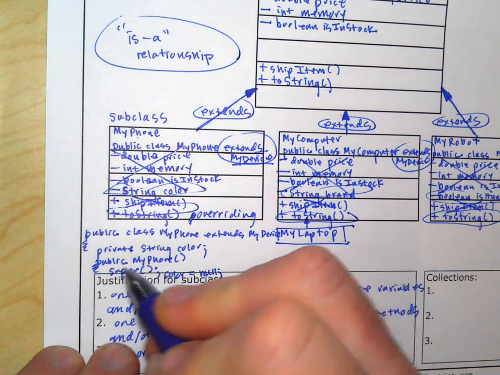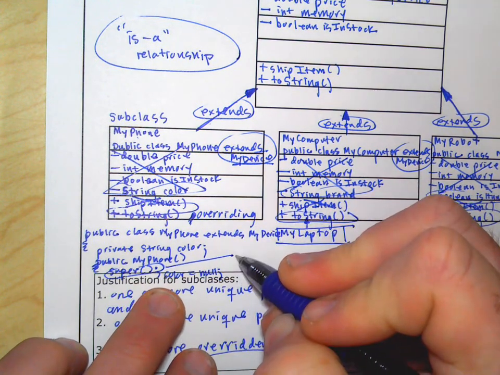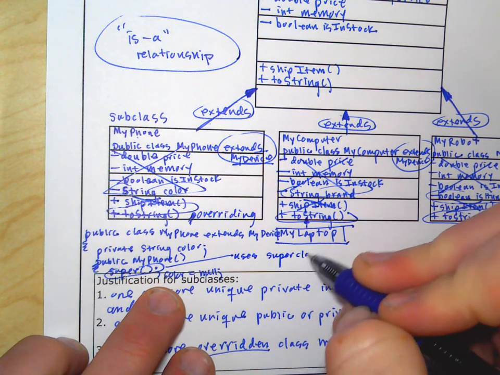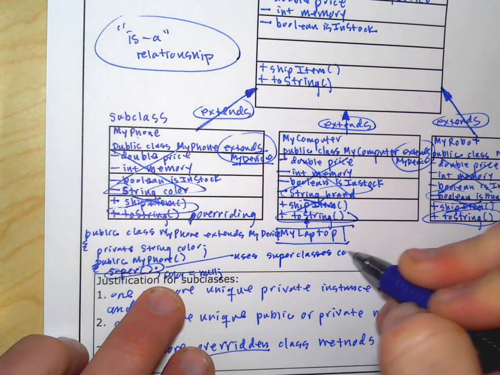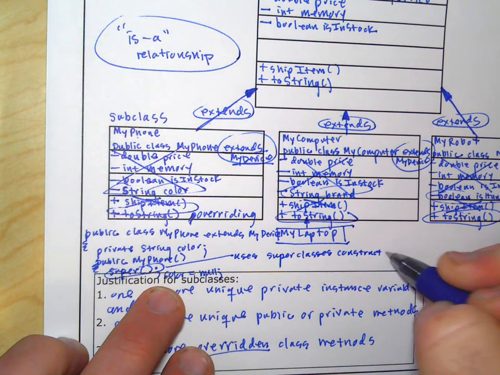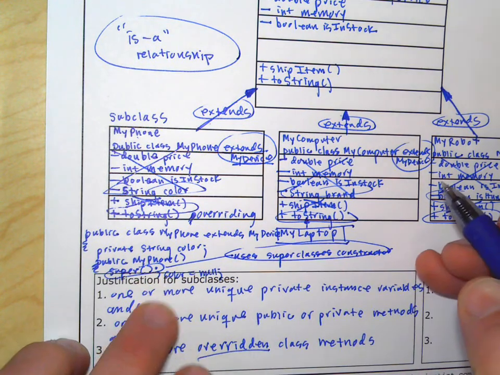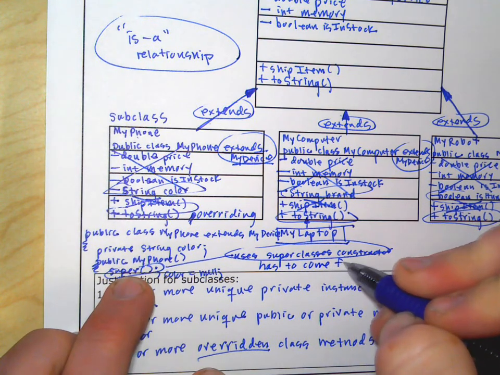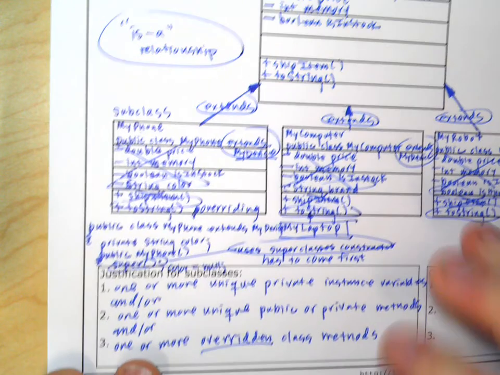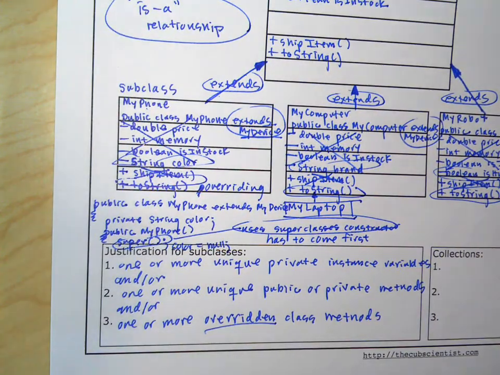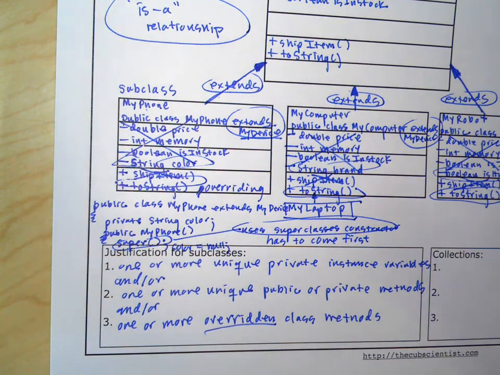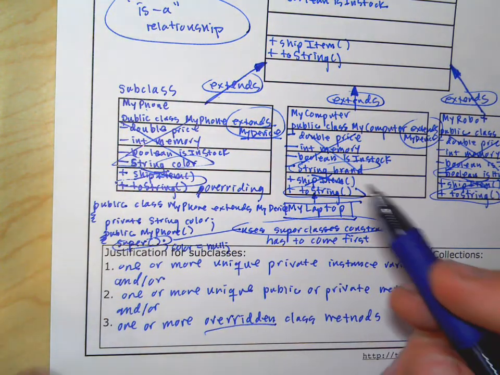Okay. So what this super with parentheses does is it uses the super class's constructor, and it has to come first inside of this guy's constructor. Anything else you want to do has to be done after this. Essentially, it creates a My Device before it does anything else. When you create a My Phone, you have to create a My Device first, and then you can start adding stuff to it. But you can't start adding stuff to it beforehand.